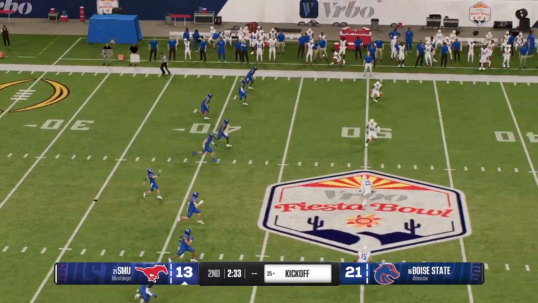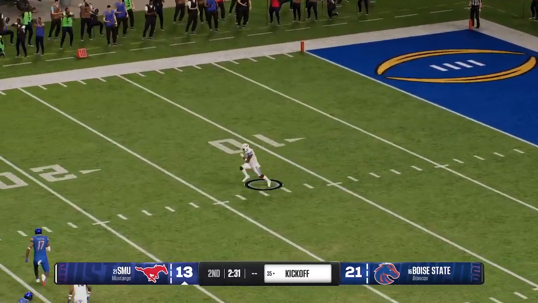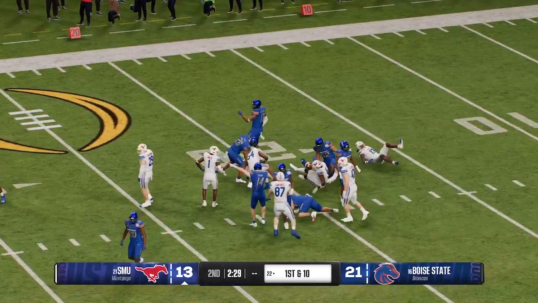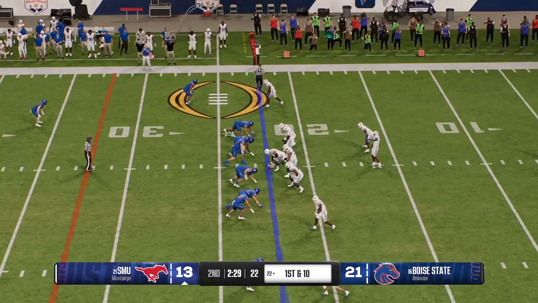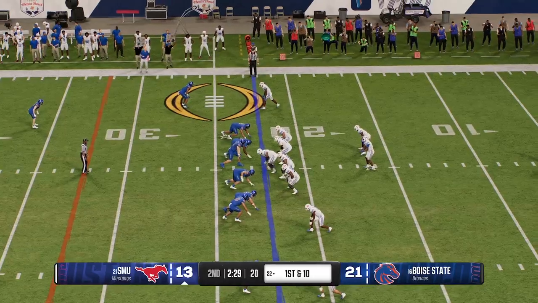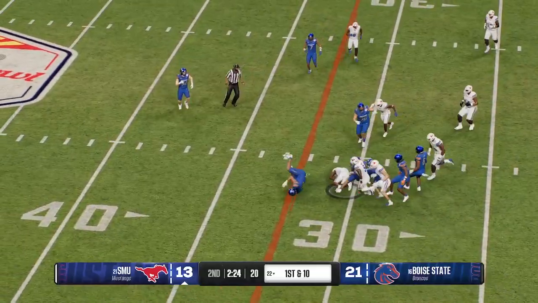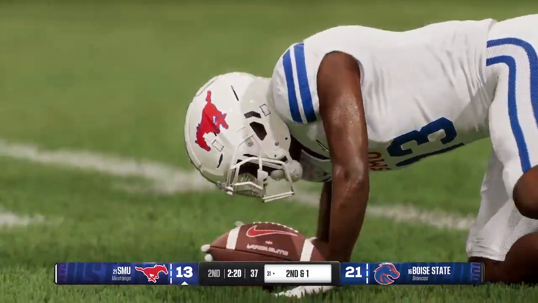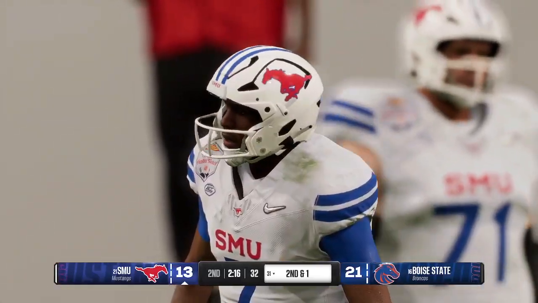Getting back underway with the kickoff. Now here comes the return, and he gets taken down. Here comes Kevin Jennings and the SMU offense back out here after seeing that their defense let Boise State score. There's the pass to number 13, and he gets 9 yards off the screen pass for Kevin Jennings.